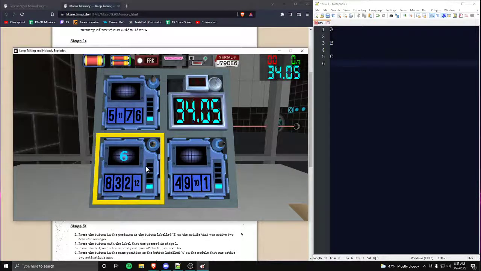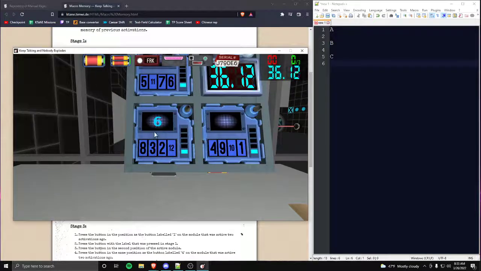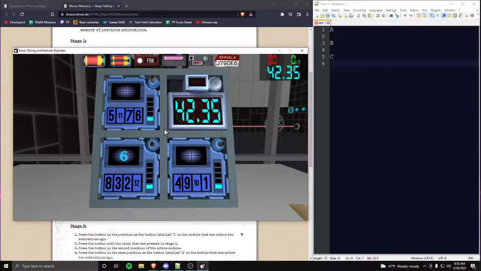Additionally, only one of these modules at a time will have a number in the display. In this case, this bottom left one here has the 6. So for convenience, I'm going to label each of these as module A, B, and C in reading order. In each activation, which is different from a stage, we're going to write down which module was active by writing down what number was in the display and all the labels on each button.